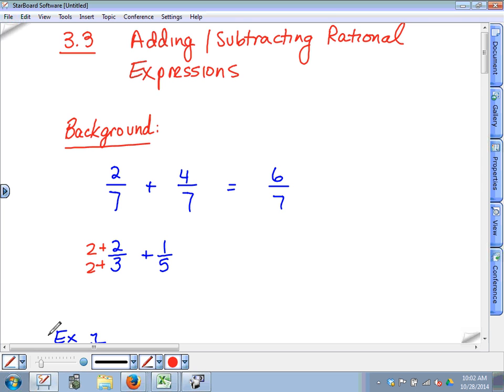Yeah. Can anybody explain to me why this is wrong? This is way wrong. This is not even close. This is nowhere close to being right. Exactly. If we did this, we would end up with 4/5, right? Yeah. Is 4/5 the same as 2/3? Are they the same fraction? No. I've changed the value of that. You cannot add something to a fraction. That doesn't work. Why then does this work?